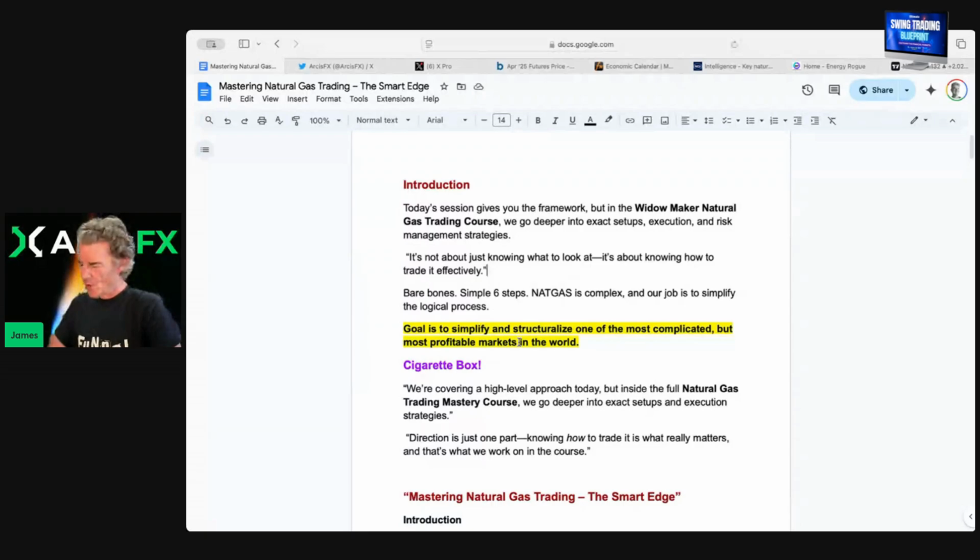I didn't even know that was a word, but it is one of the most complicated but most profitable markets in the world. The reason why a lot of people want to trade natural gas, and there are a couple of good reasons why you should avoid it probably, but one of them is because it's a highly profitable market. Natural gas can move 5, 10, 15, 20, and even more % per day. And of course, traders are looking for volatility. All traders want volatile markets. We can't trade unless there's movement in the market and volatility.